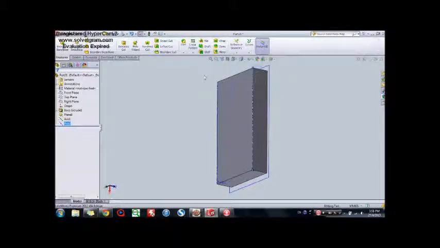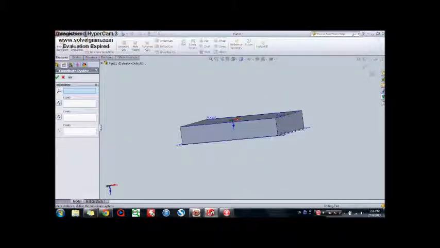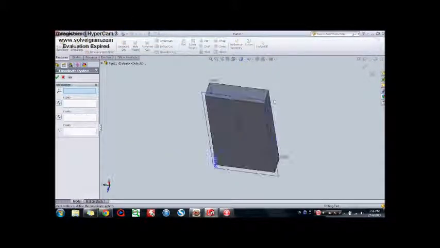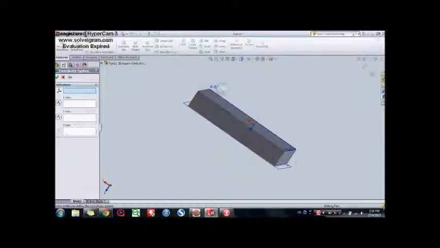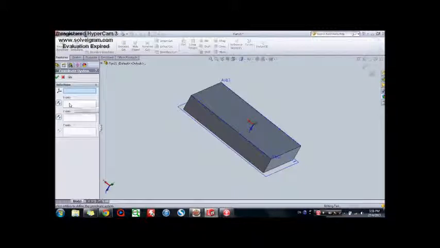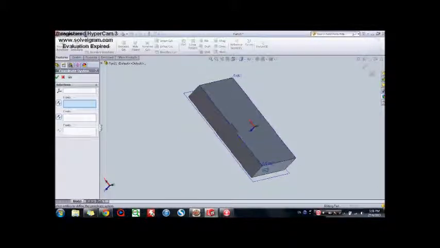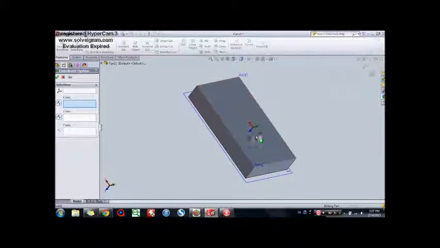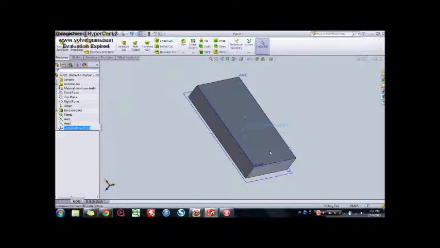So next I'm gonna go with coordinate system. Coordinate system is used to create a coordinate system based on the object. As you can see here, it's called x-axis. So we click on the x-axis and we select the plane that we want it to be. So let's say I click on this plane, and y-axis this plane, and the last one is z-axis and the bottom plane. Once I click, it's already selected, and I just click OK.